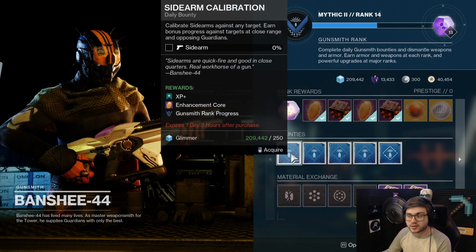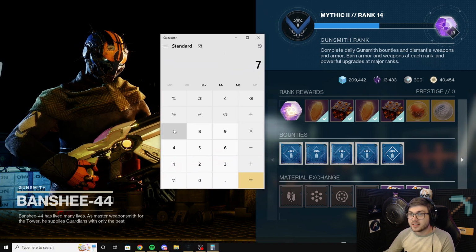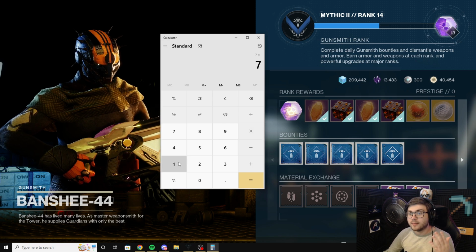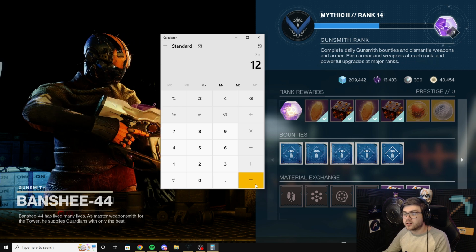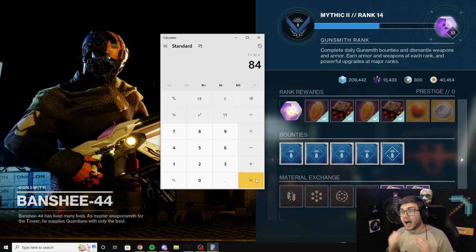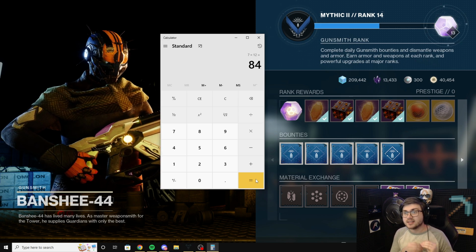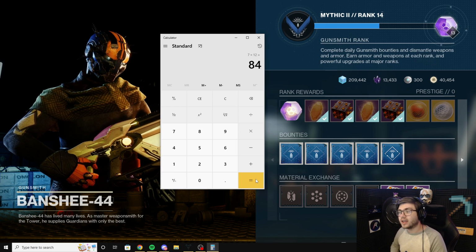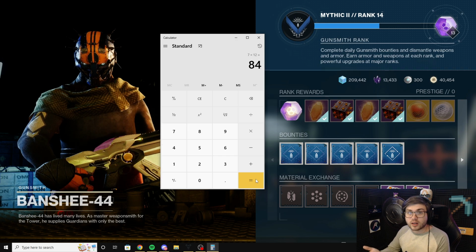you have 3 characters. Now, if we pull up our trusty little calculator right here, obviously there's 7 days in the week, and if you multiply that times 12, if you do these 4 bounties every single day on all 3 of your characters, that means you're going to be getting 84 enhancement cores a week. I know that number is already a lot to a lot of people. You just have to consistently do these bounties over and over again, which can be a little tedious, but you do obviously get rewarded very well for them.